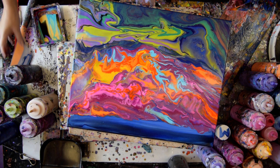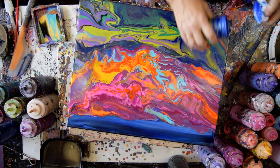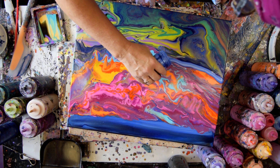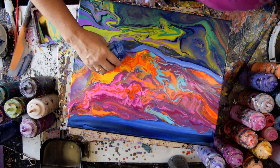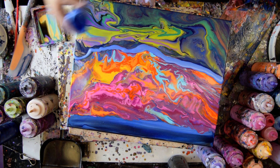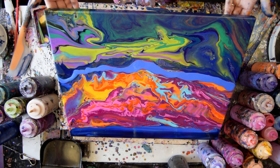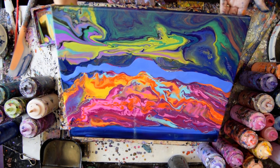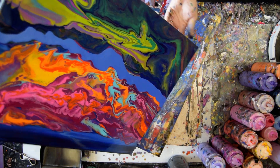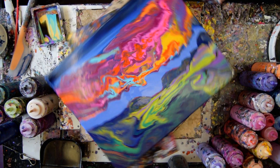That is pretty wild. I am not sure, but I am super stoked about this. So what am I going to do? I don't know. I am going to put some of this blue in here, because I can. And I've got one minute left. Just going to give myself some blue sky right at the bottom, right in the middle. Really tempted to add some white. I am going to show that to you right now, because I can.